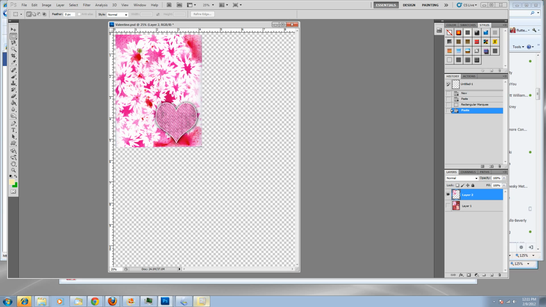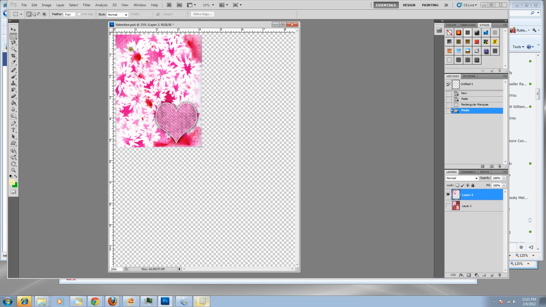If I were to print this now, instead of having 4 different card fronts on a single 8.5 by 11 sheet of paper, I'd have one card front and the rest would be just a blank sheet of paper, which is kind of wasteful. It's kind of wasting an 8.5 by 11 sheet of paper. If that's what I wanted to do, that's fine. But I've decided that I don't want to waste that sheet of paper.